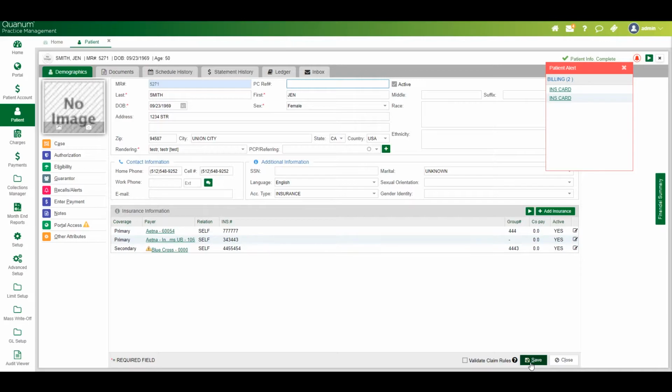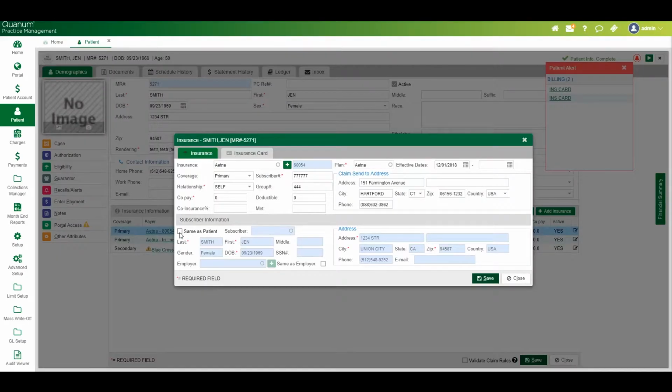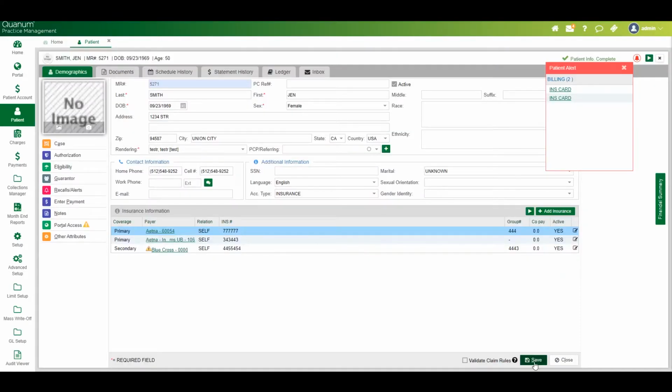Now, there are save buttons in other places too. For example, if I go to this insurance screen, you may make changes to the insurance and hit save. That does not trigger the sync back to the external system. The sync back to the external system is triggered only when you hit the save on the main patient screen. So always remember, once you make any changes on any of those screens or any options in here, you have to hit the save on the main patient screen to have that synced back.